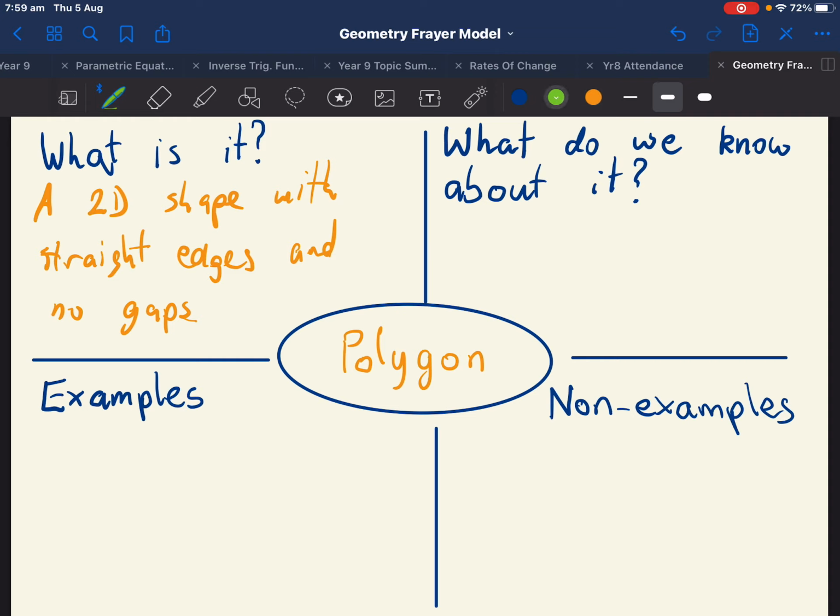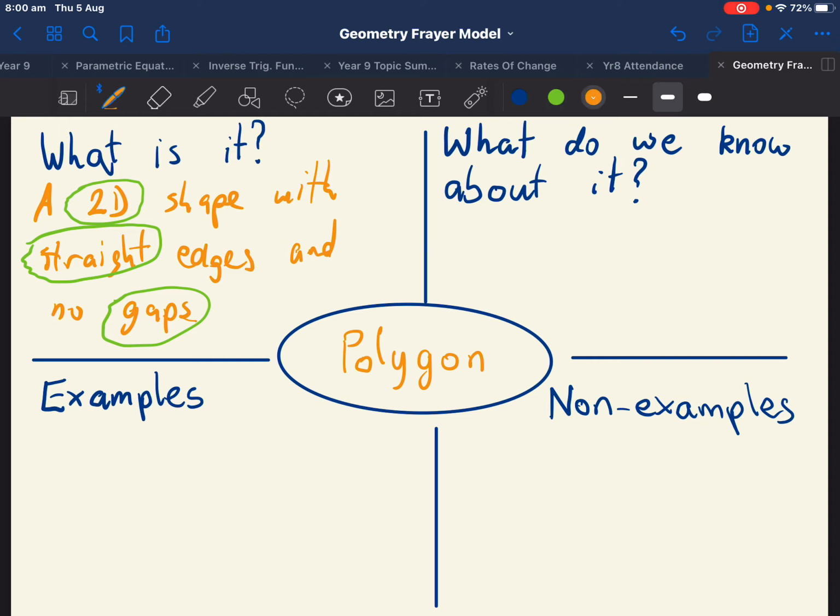Looking at this, I see three crucial elements to it, outside of the fact that it happens to be a shape, and that is it's two-dimensional. So three-dimensional shapes are not considered polygons. All the edges are straight, and there are no gaps. They're the three crucial elements that make something a polygon. And if you think back over these lessons that we've been covering, every single question will be a shape that has all three of those elements to it.